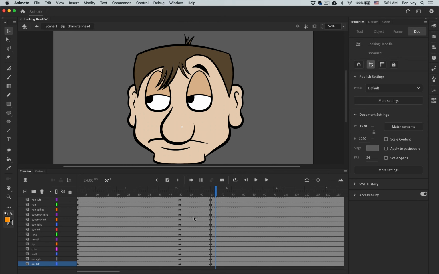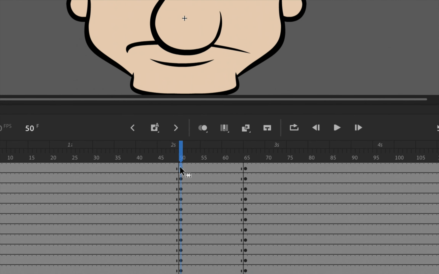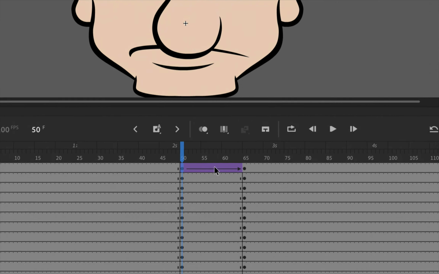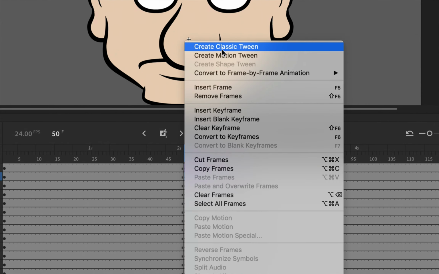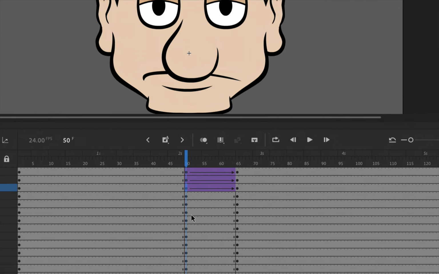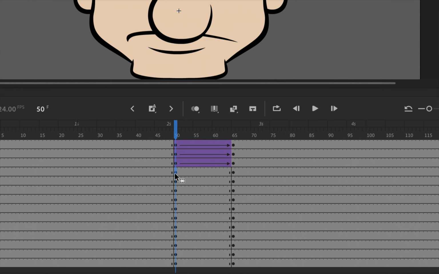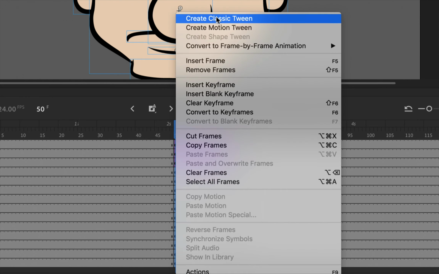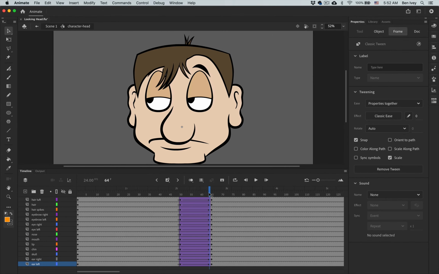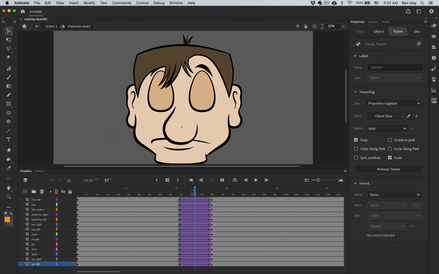Now let's add a motion tween to each of the individual parts. So go into each of the keyframes. You can right click and add a classic tween there. Let's do the same for the other ones. Inserting a classic tween, inserting a classic tween. You can actually select all of these at the same time by clicking on one, holding Shift, and clicking on the last one, so this selects all in between. Now when you insert a classic tween, it'll do it to all of the layers. And when it animates, you can see how it looks like it's moving in 3 dimensions all together.